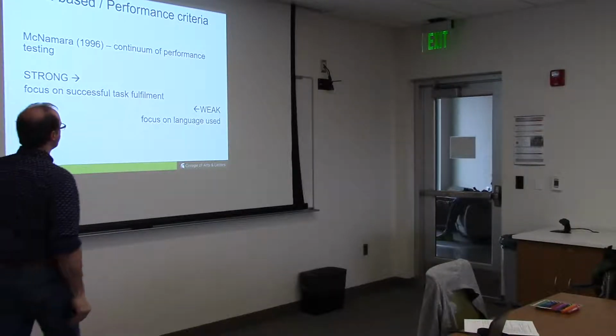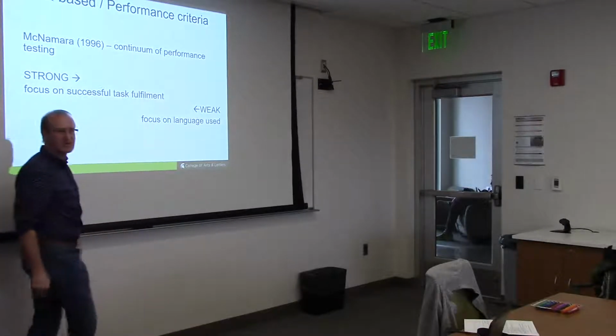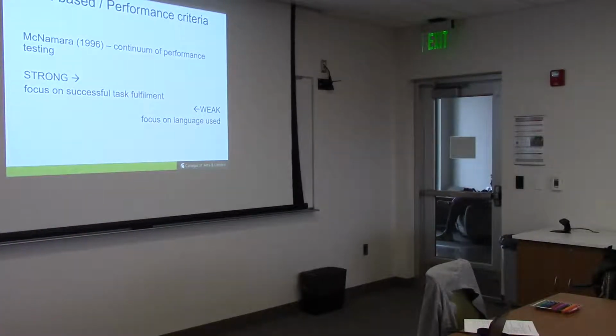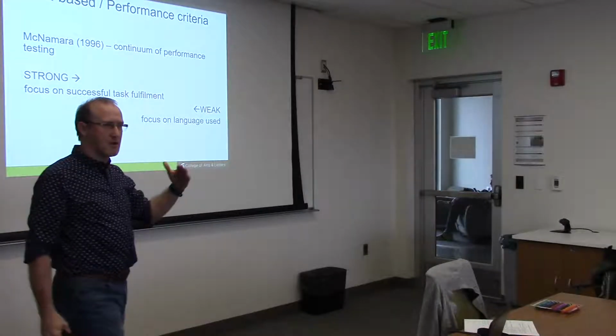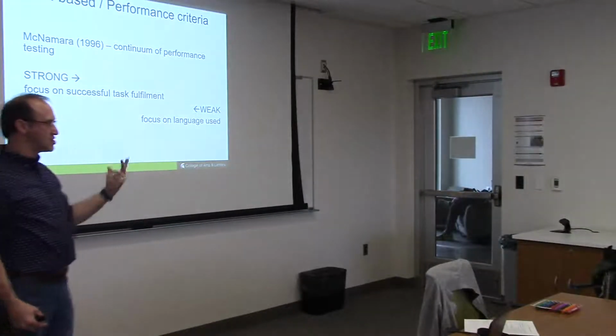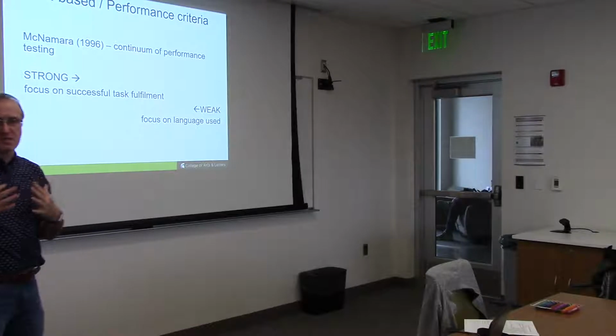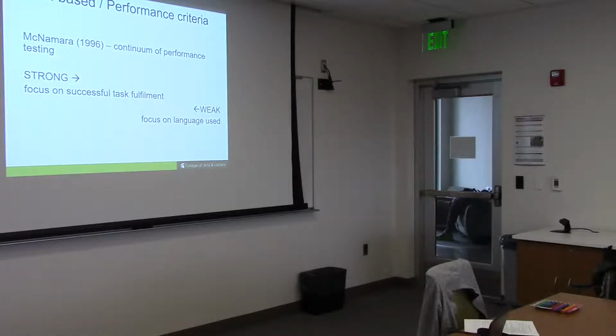Others would say, no, task fulfillment is not important. We just look at the language. Or you try to combine both. And I think that's something that you need to think about. So are you identifying criteria also on the content, on what you expect the students to talk about, what the content of the discourse is, versus only the language? And I'll give you, yes?